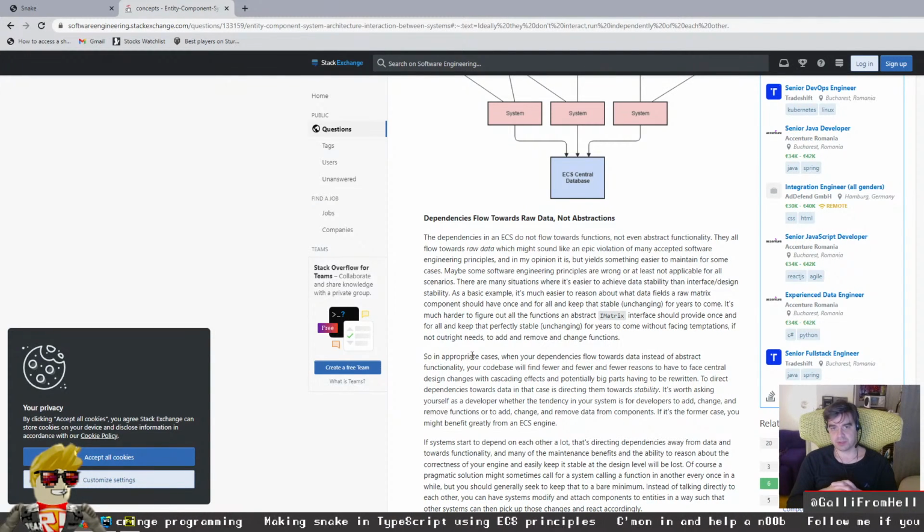As a basic example, it's much easier to reason about what data fields a raw matrix component should have once and for all, and keep that stable for years to come. It's much harder to figure out what functions an abstract matrix interface should provide once and for all and keep that perfectly stable for years.